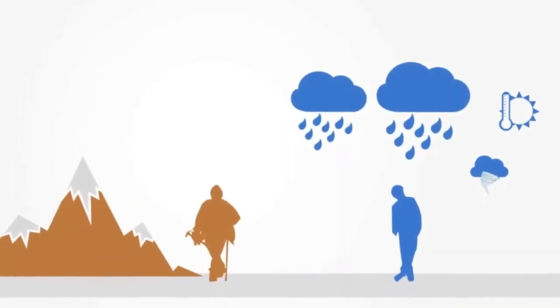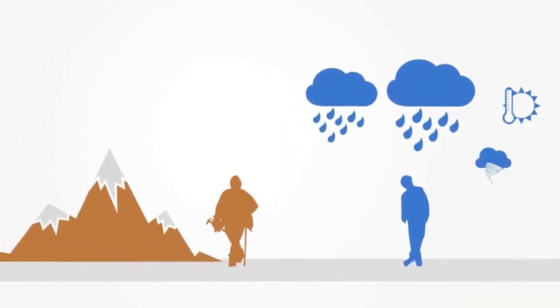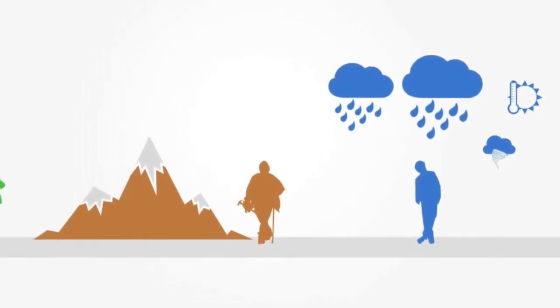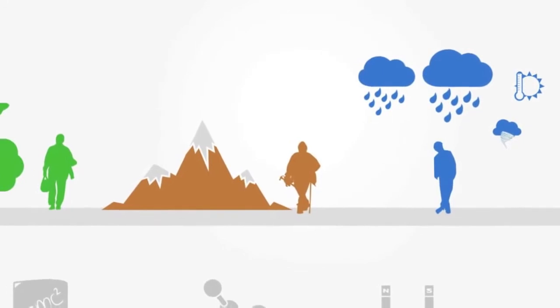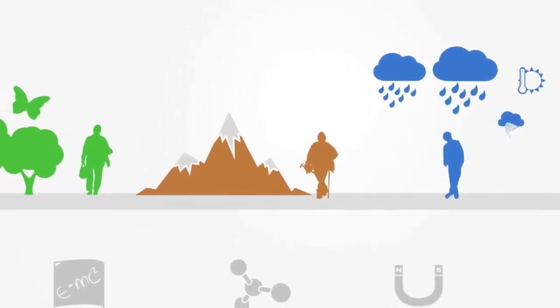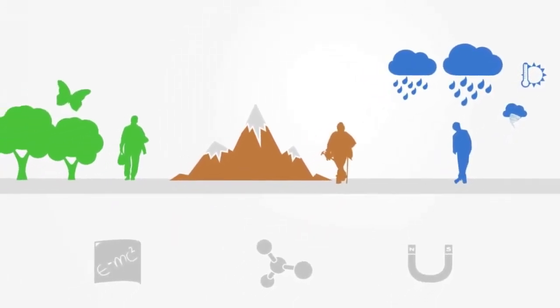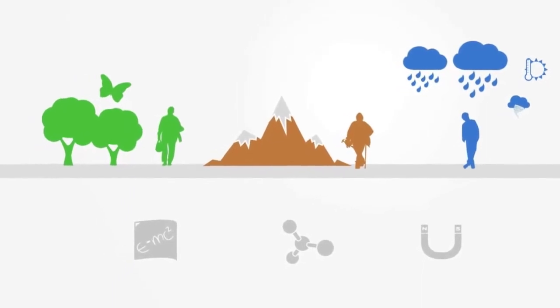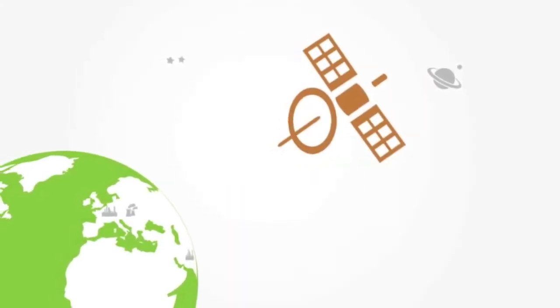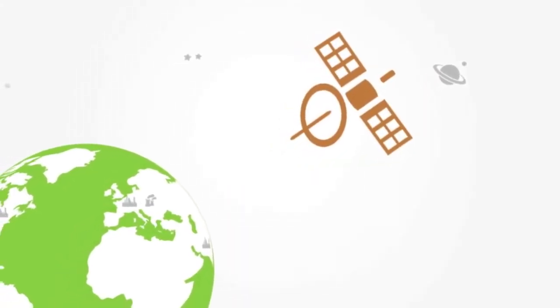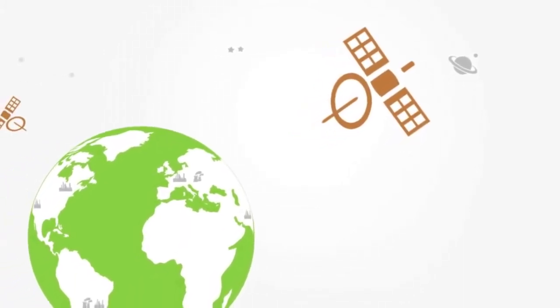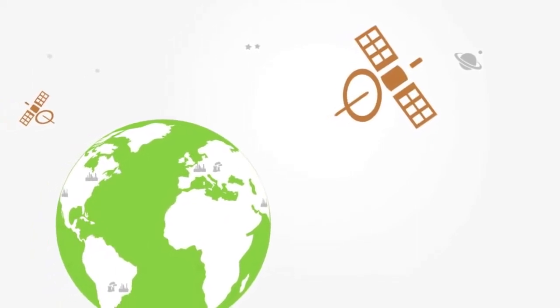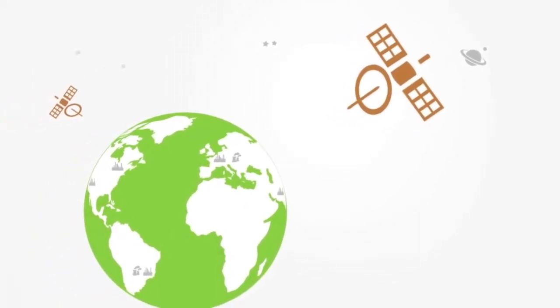Of course people have been studying Earth for a long time. Geologists study the formation of rocks, meteorologists are interested in the atmosphere and so on, with all of these different domains supported by the deep understanding of our physical environment that physics has built up over the past few centuries. But it is only more recently that satellites have started to allow us to see Earth as an entirety, and human activity has begun to have a significant enough effect to alter Earth's systems, making it increasingly important for us to be able to model and manage them.